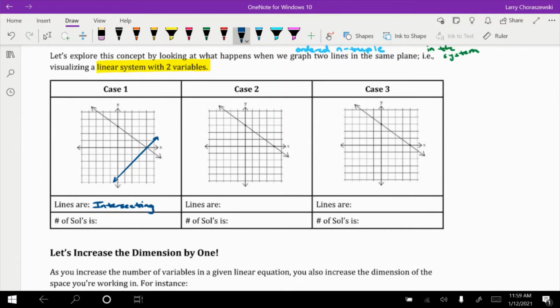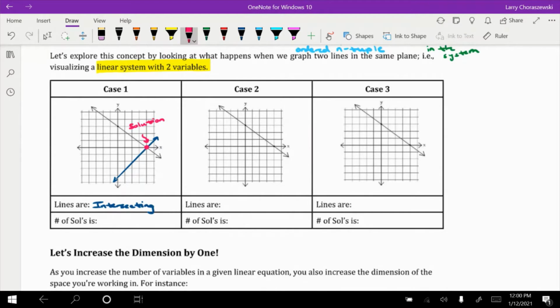Now for a line that's intersecting with another line, you probably know that their point of intersection is pretty important, right? The point of intersection appears to be somewhere right here, and that point of intersection actually serves as the solution to the linear system that corresponds to these two lines. But it looks like they're only intersecting in one spot, which is actually the case here. So in terms of number of solutions, there's something to be said about that.